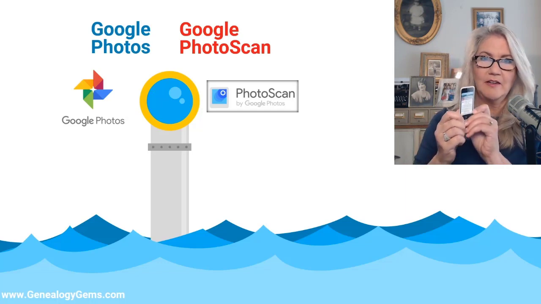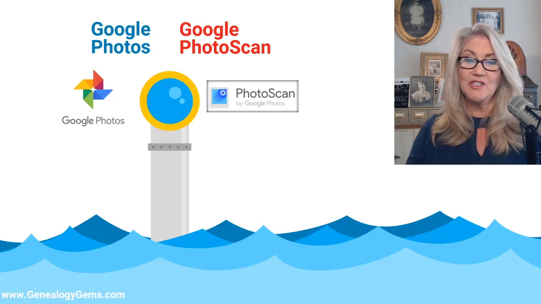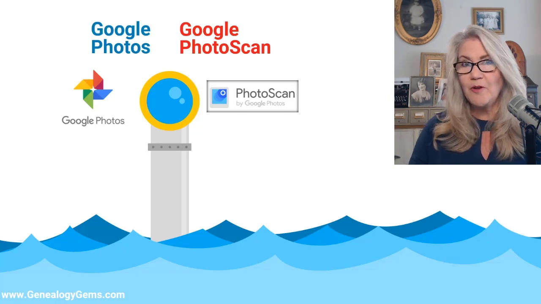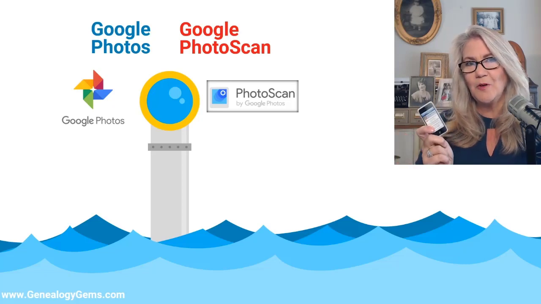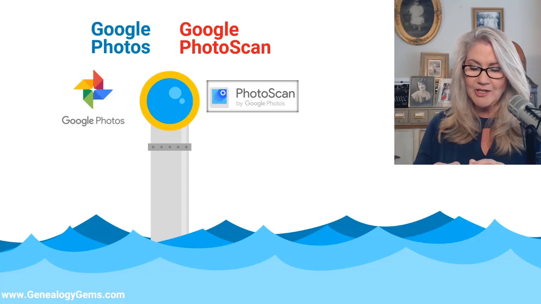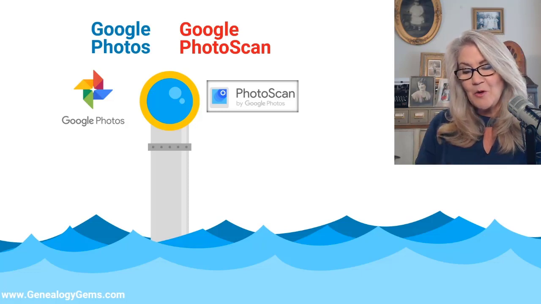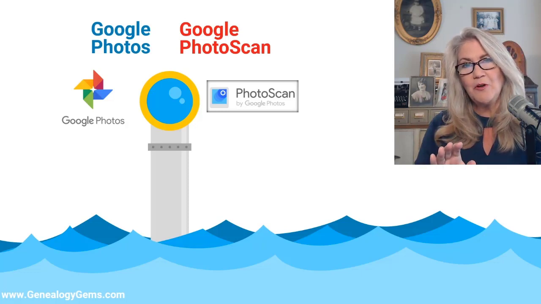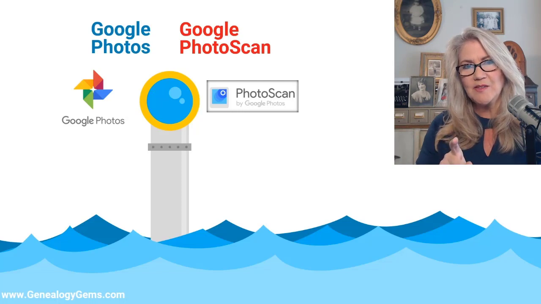So my card, can you tell, has a little shine. And that shine, just like if you took a photograph of a picture in a frame, that glass is going to give you glare, right? So if I just took a regular photograph of this, I'm going to get the glare. And it's funny because this special little card actually has fake glare on it to make it look like an iPhone. I know. So you want to be able to take a photograph of it so that you're not going to get the glare, whether it's this or a photograph in a frame. So Photo Scan is perfect for that. I'm going to show you how this works.